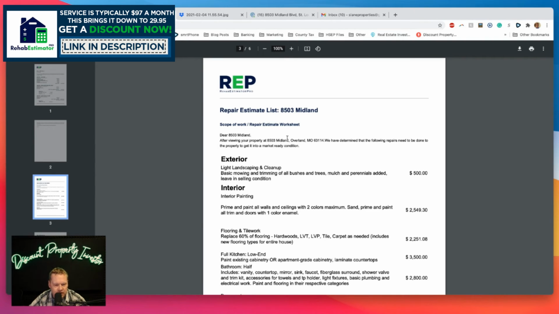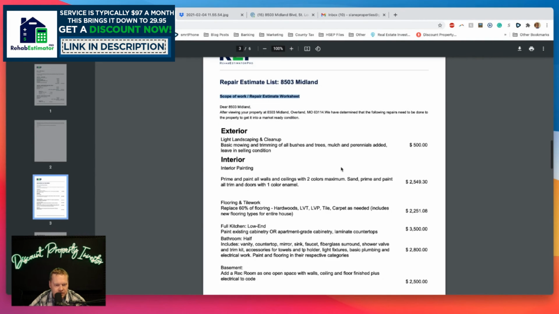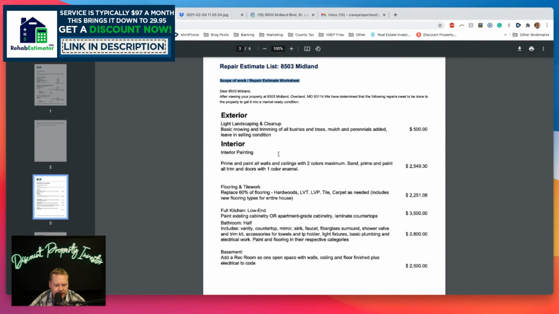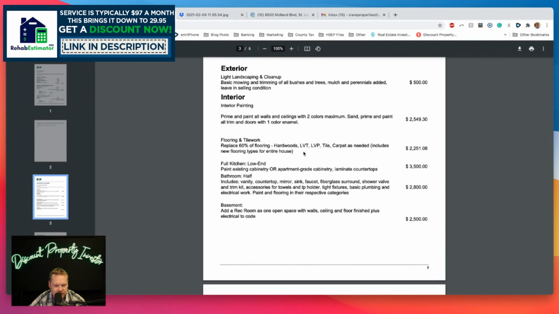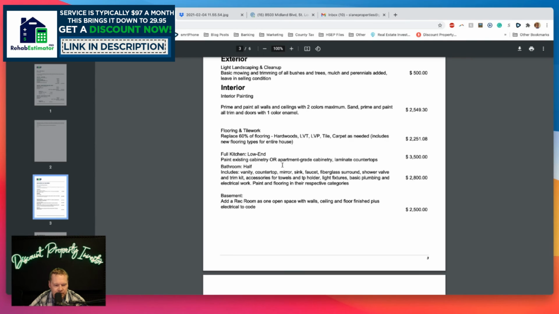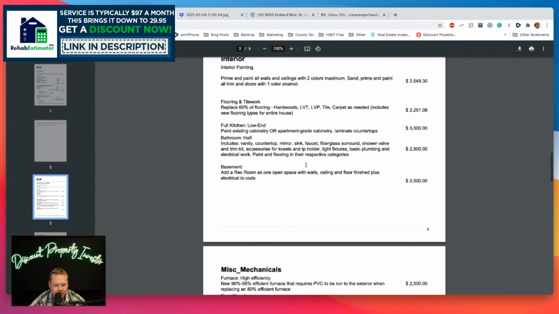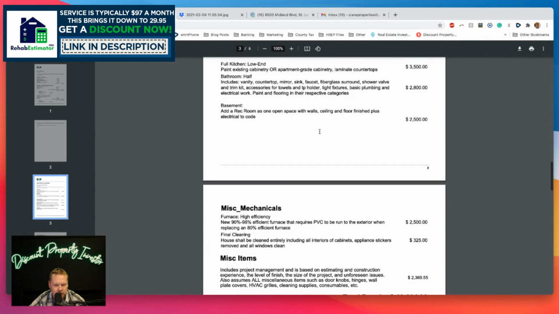Here is what I wanted to see: the scope of work. Exterior, light landscaping cleanup, basic mowing, trimming. Interior painting, prime and paint all the walls. Flooring and tile work, replace 60% of flooring, hardwoods. Full kitchen, low end, paint existing cabinetry. Basement, add a rec room.